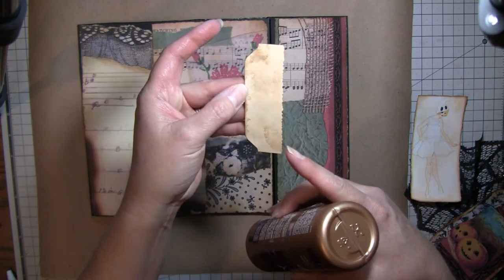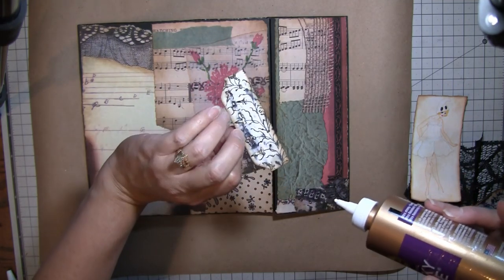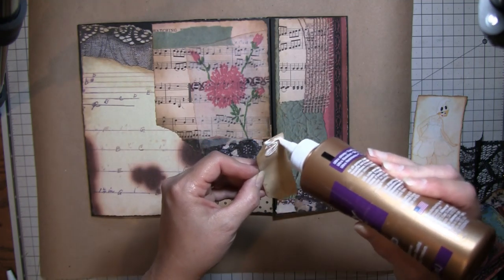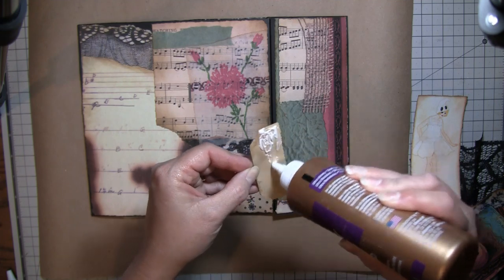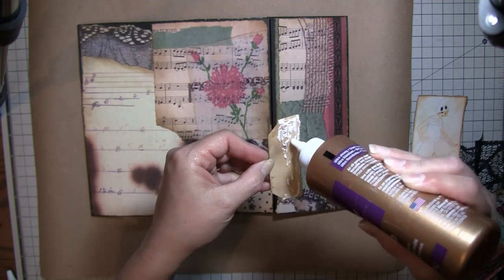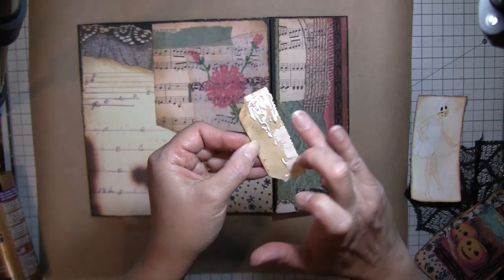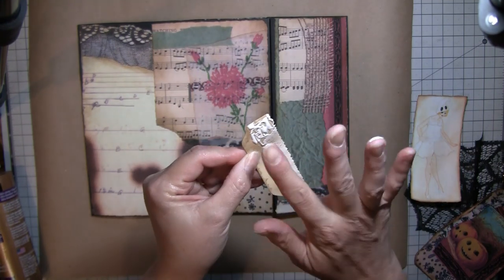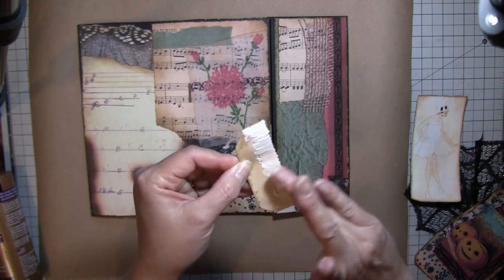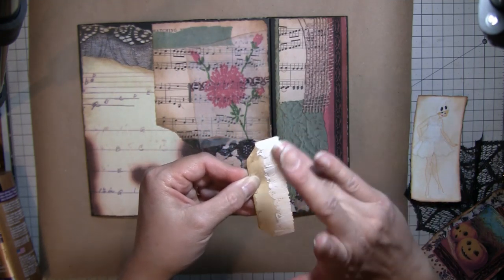So I used some coffee-stained manila file folder and just added a piece of paper from the kit, that kind of leaf design that's like medieval or whatever. I'm only going to put glue on this bottom section down here. I want to keep it down at this end, not the top end, which I kind of messed up right there, because that's going to be the flap in and out. So we don't want glue up there.